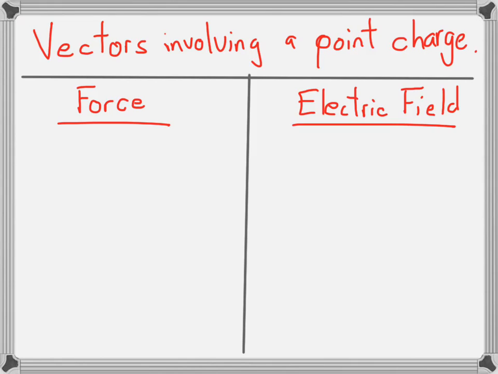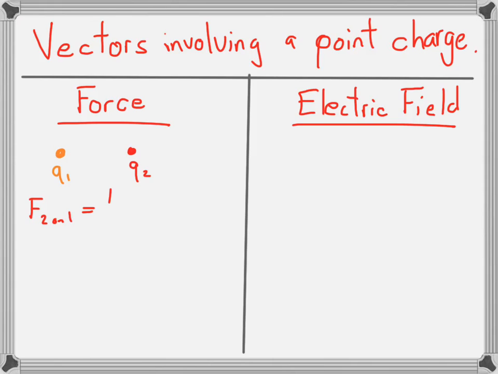Okay, so when we're dealing with force or electric field involving a point charge, so that is a single point that has a charge on it, the sign that comes out from the equation tells you direction, but it doesn't tell you direction in a left or right sense. And a lot of us have forgotten about that. So let me show you what it does tell you. So let's start with force.